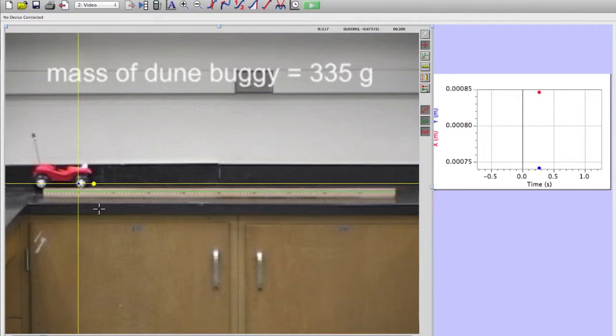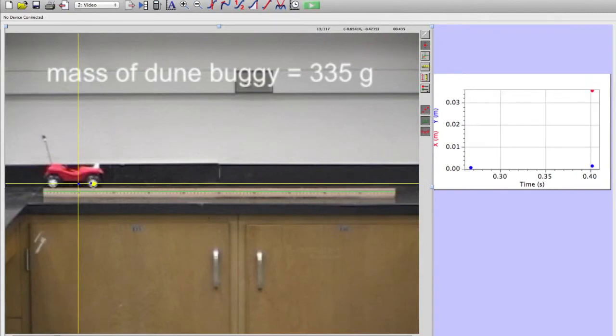If I did every single frame, that would be a lot of data points and a lot of marking. So what I'm going to do instead is manually advance 3 more frames. So it would be a total of 4 frames between marks, and I'll mark that position.